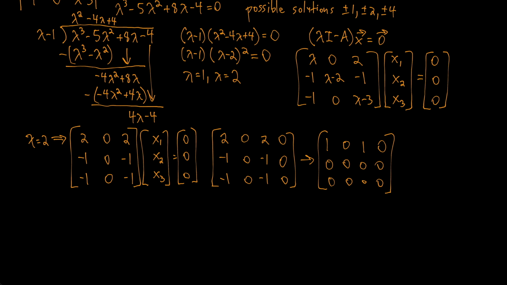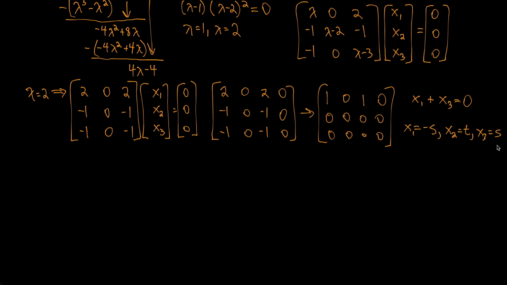Okay, so that means that I just have a top equation of x1 plus 0x2 plus x3 is equal to 0, which is the same thing as saying that I'll make x2 and x3 my free variables, so I'll make x2 equal t, x3 is s, which means if I subtract x3, I get x1 is minus x3, so x1 is minus s. x2, I said, would be t, and then x3 I said I'll make s.